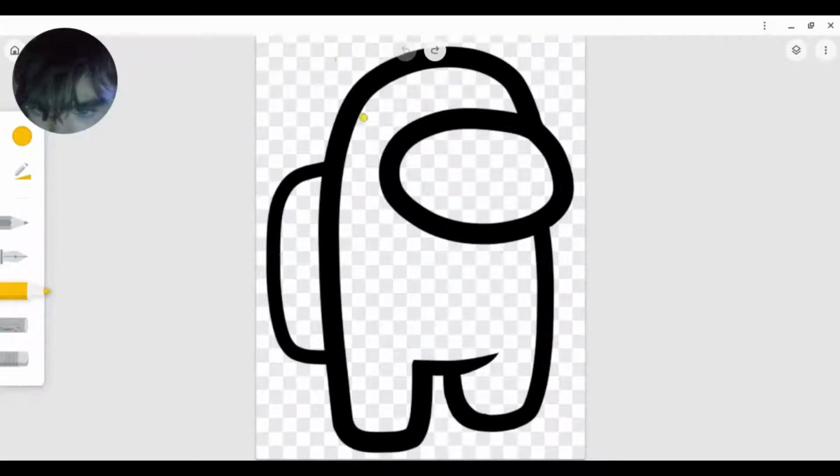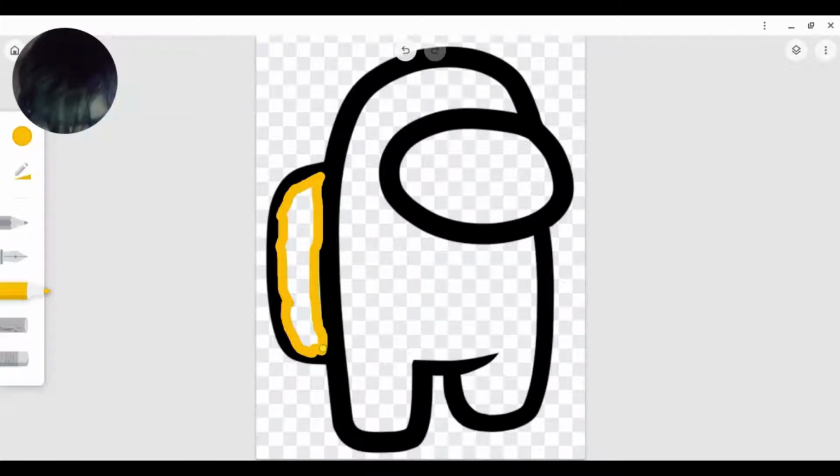Okay, oh damn. Okay. I got the outline done. Okay, let's color in really slowly because we don't want the thing to mess up. I know this doesn't look really good, but I'm just doing what I'm doing.